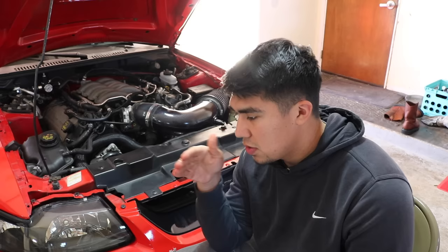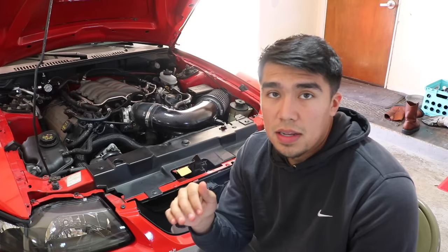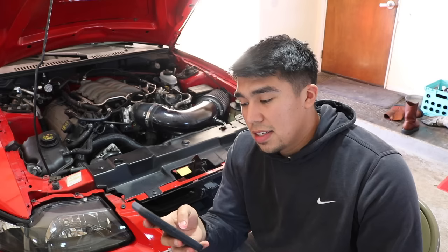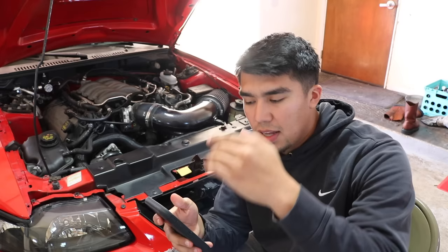I'm gonna say everything that I bought, and right off the bat I'm gonna tell you how much I paid. So for my entire swap, this is a pretty close estimate, I paid $17,973. And honestly, it probably rounds up to $18,000, because with taxes and stuff from everything, I'm pretty sure it's $18K.